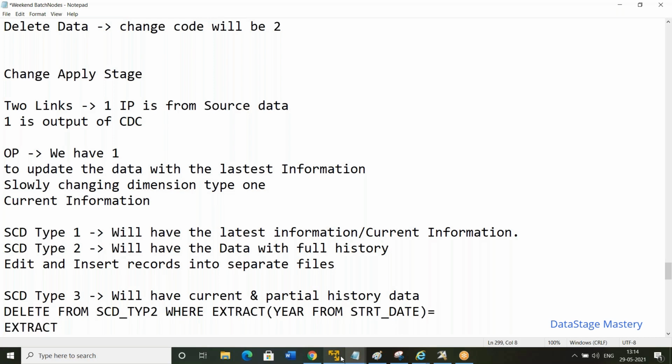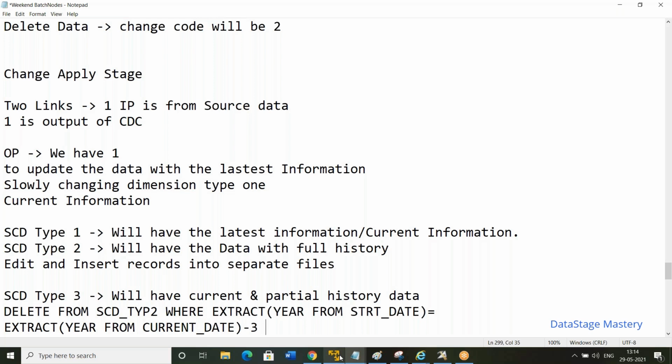extract year from current date minus 3. Okay. So that means what? We are subtracting. Whenever the year matches, we are removing that data.